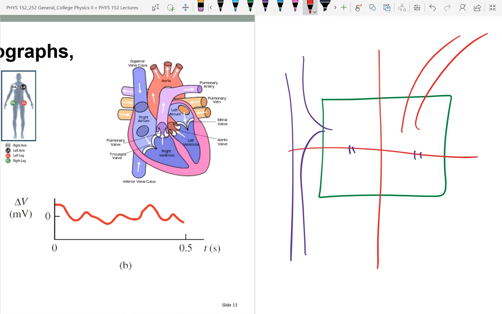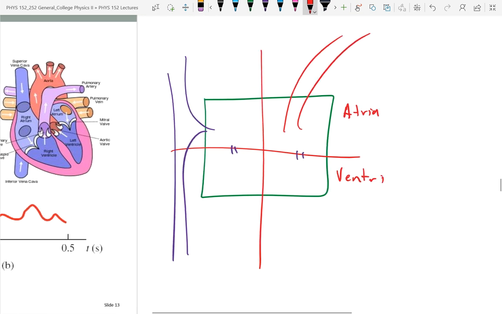The heart is broken up. You have the two upper regions are the atria. The two lower regions are the ventricles. I don't know why I care, but I do. Historically, there's another name for the atria. They were previously called the auricles. Just in case you care, the auricles. You have the right side is anatomy. You always take the person's body and you just look at it, and the right side is the person's right, so it's on your left.